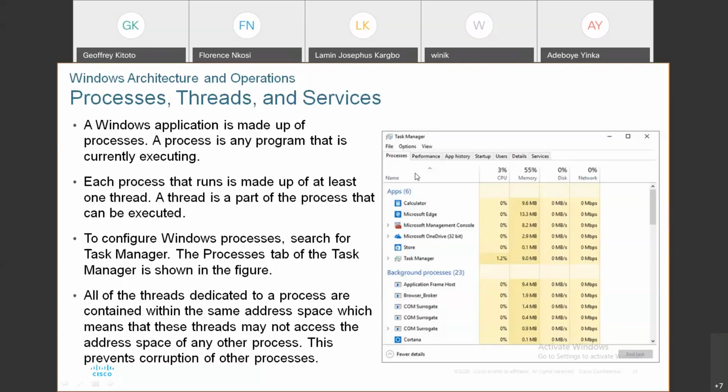You can see, again, we have various tabs: the Processes tab, Performance, App History, Startup, Users, etc. All of the threads dedicated to a process are contained within the same address space, which means that these threads may not access the address space of any other process. This prevents corruption of other processes which are running on our devices.